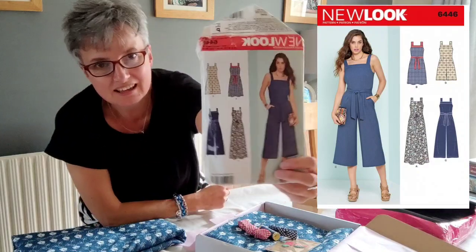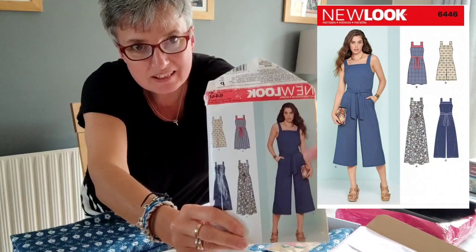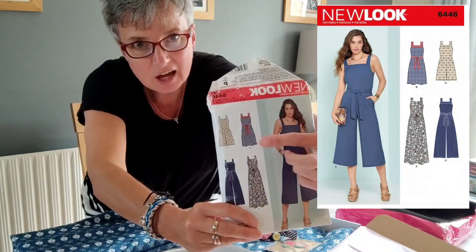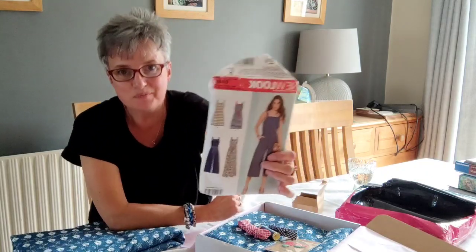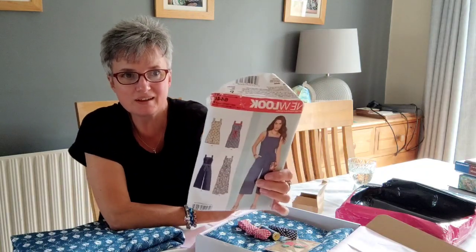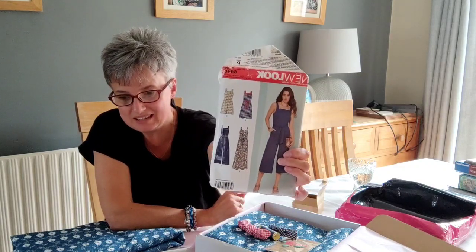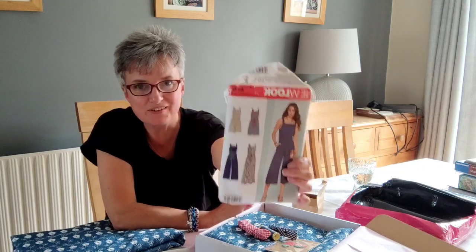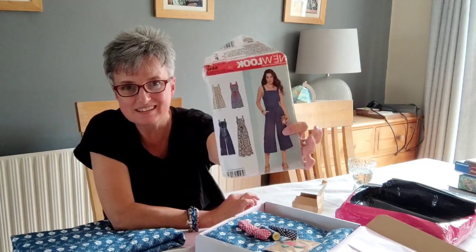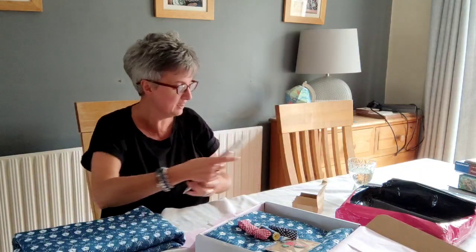Let me lean right in, this is a fabulous jumpsuit. And I think I would either make the three-quarter length here, or the romper version, which I think would look really cool. And Karen from So Little Time, she's made one of these. Oh, and one of her colleagues as well. Oh, and Angela from Devon Thread Tales, they sort of Zoom call things. So I think that would look amazing in this fabric.